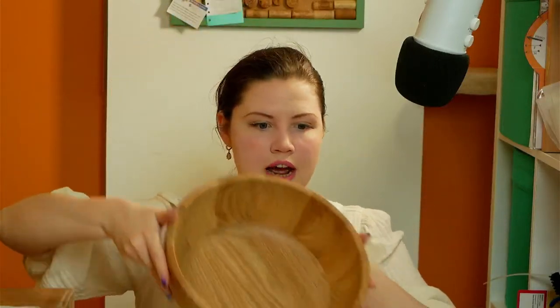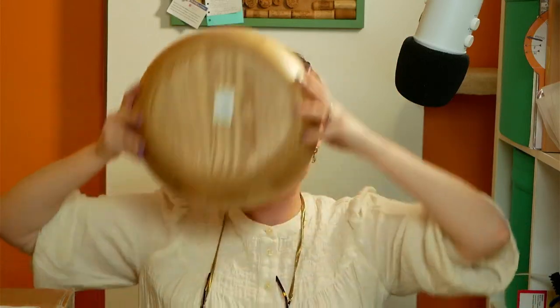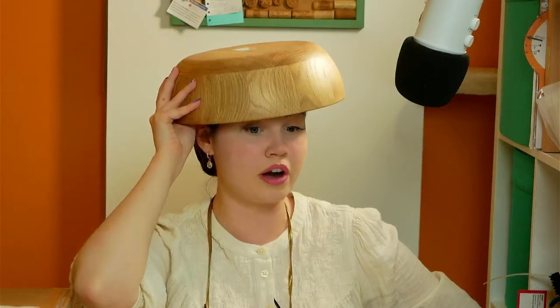Obviously, it will need an inner bit because it doesn't have anything to go in. So my thinking would be to block a skull cap, essentially, in some felt, and then block some felt on this, stitch it together, and this will be a very interesting hat. I think it's quite 60s in shape. It does look a bit like that lampshade effect, but I also think it can look quite chic, depending on the coat you wear it with. So that's something I'm going to try eventually.